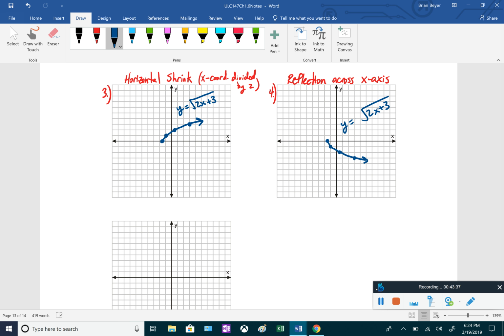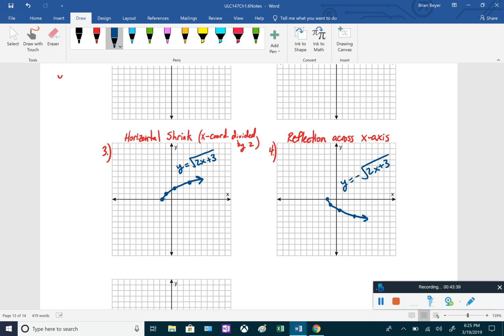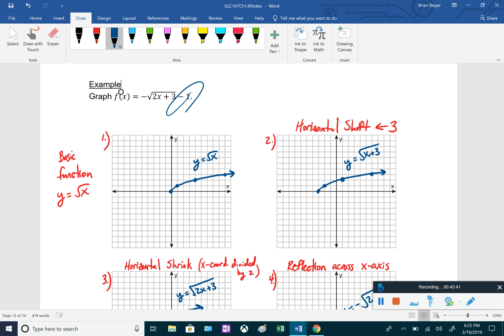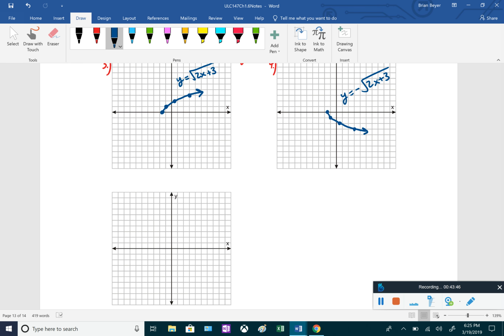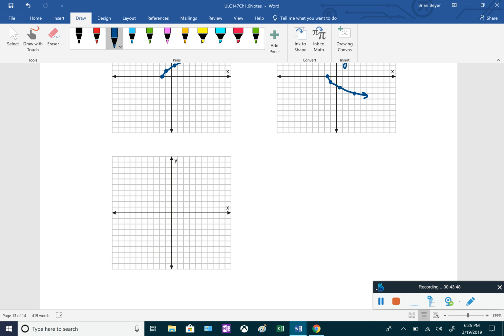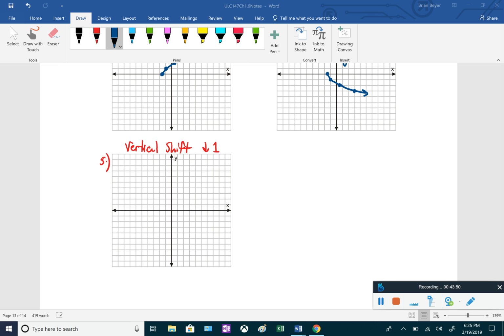And for the last thing here, we have to check if there's a vertical shift. So go back up. There's a vertical shift of -1 at the end. So that means it's going to be a vertical shift down 1. So taking a look at the previous one that we just graphed, we're going to move each one of those points down 1 unit. And we'll end up getting something like this.